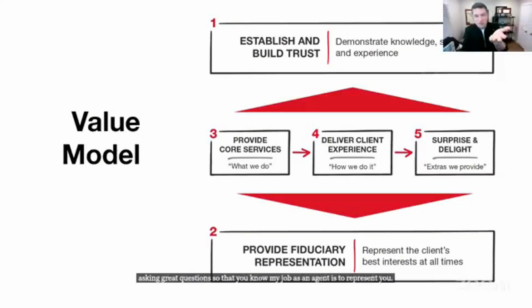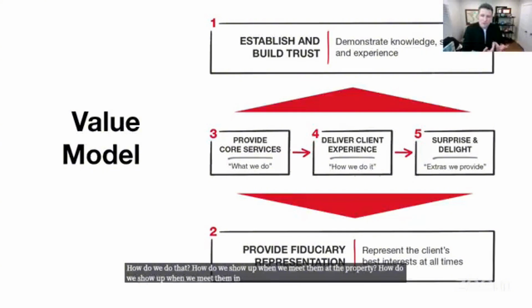And then there's all the things we know. We provide core services. This is what we do. We deliver client experience. That's how we do it, because we can all help somebody buy a property. How do we do that? How do we show up when we meet them at the property? How do we show up when we meet them in business or at the first initial meeting to understand what their needs are, do a buyer consultation? How do we do it?